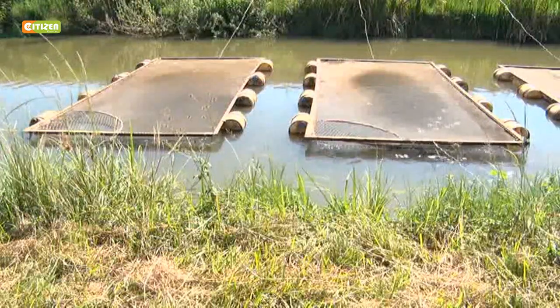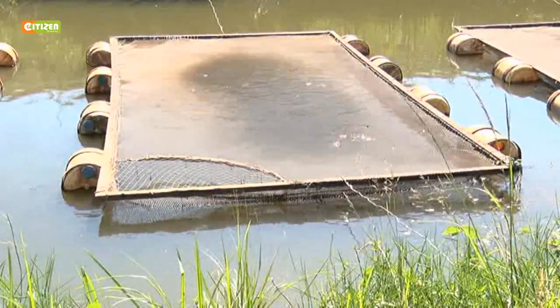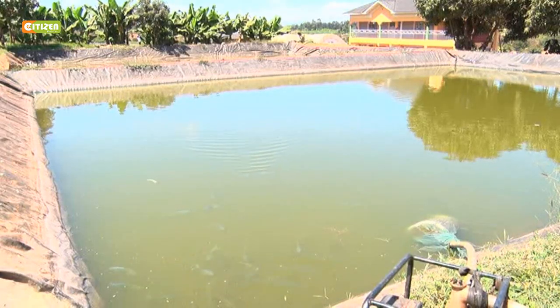One cage produces about 200 fish every six months, earning Charles roughly 36,000 shillings per cage. He harvests fish of 250 grams, and for a two-by-four cage he harvests like 40 tons of fish from one cage of two-by-two meters. That cage only requires a net of 16 perimeter and an angle line, and does not require much capital to construct.